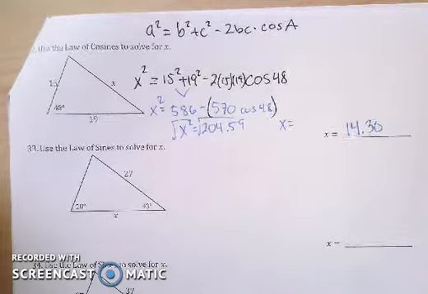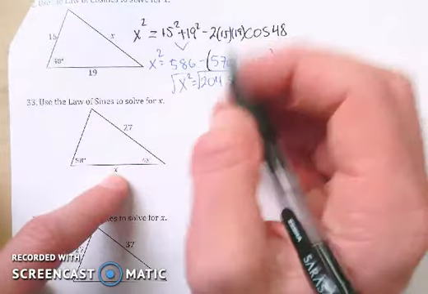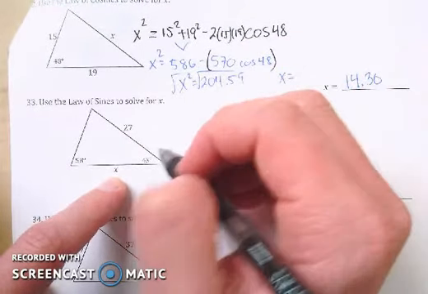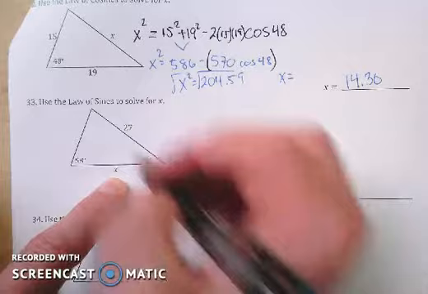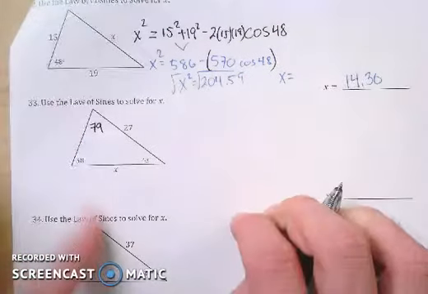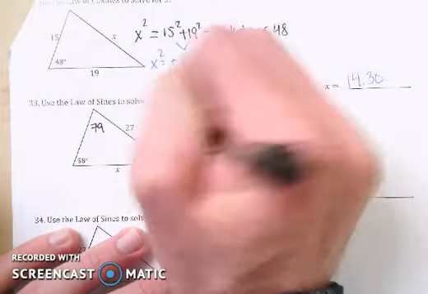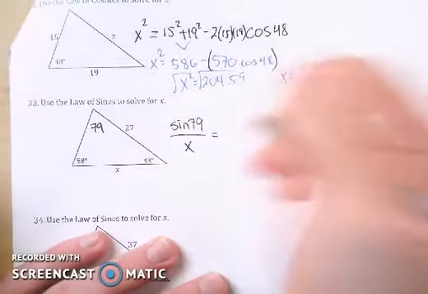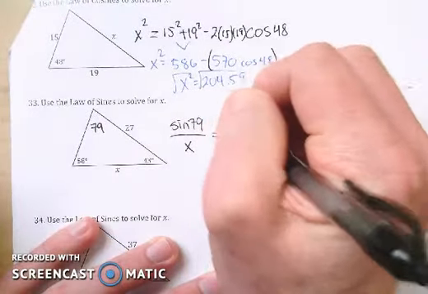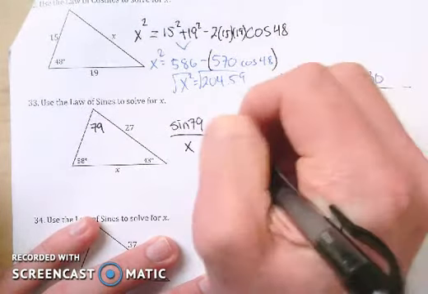Okay? This next one's going to have us use law of sines. So we'll go ahead and set up law of sines. So I want to find x, so I'm going to go ahead and use its opposite angle. Uh-oh, I don't have its opposite angle. So to find its opposite angle, I need to use the two angles that I already have to find it. Okay? And once I do that, mathematically, I figure out that it's 79. Now I have its opposite angle. So I can take the sine of 79 over x. We always take the angle over the side equals, and this is going to be sine of 43, oh, can't use 43, sorry, 58 over 27.